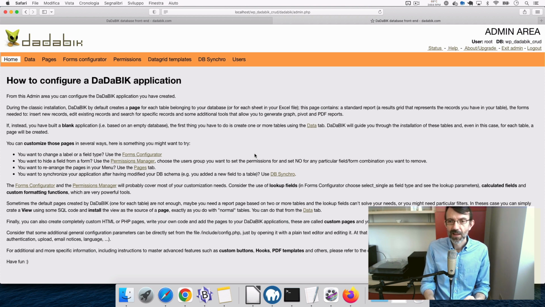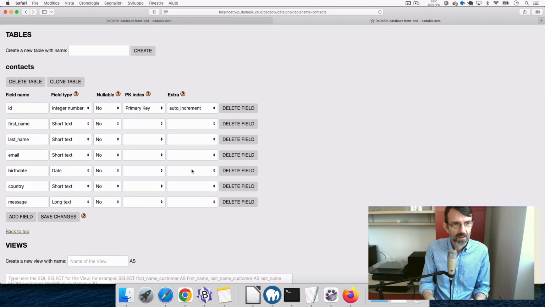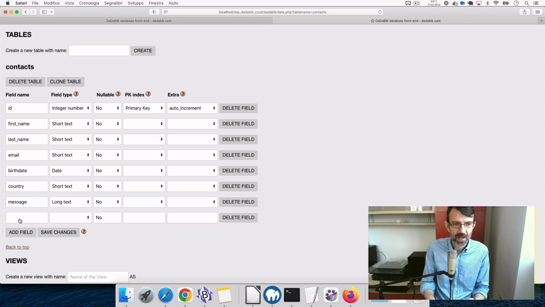Okay, let me add another field so I can show you also something more. Data, contacts. I want to register the date time when the user submitted the form. So add field, date time submitted, and that's date and time.